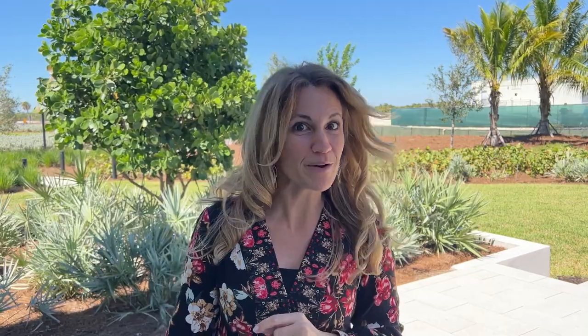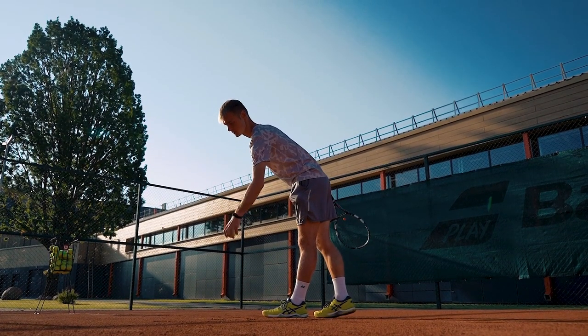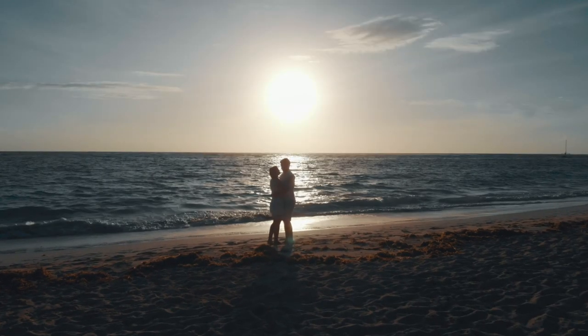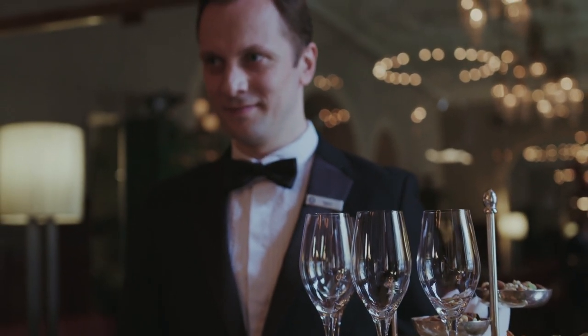More amenities to mention: there will also be bocce, pickleball, and tennis. Pickleball is incredibly popular down in Southwest Florida — it's really fun. Don't forget about the eight miles of walking and biking trails. Most people buying here are buying into the lifestyle this offers — an abundance of nature, but also unparalleled service from the Ritz-Carlton residences.